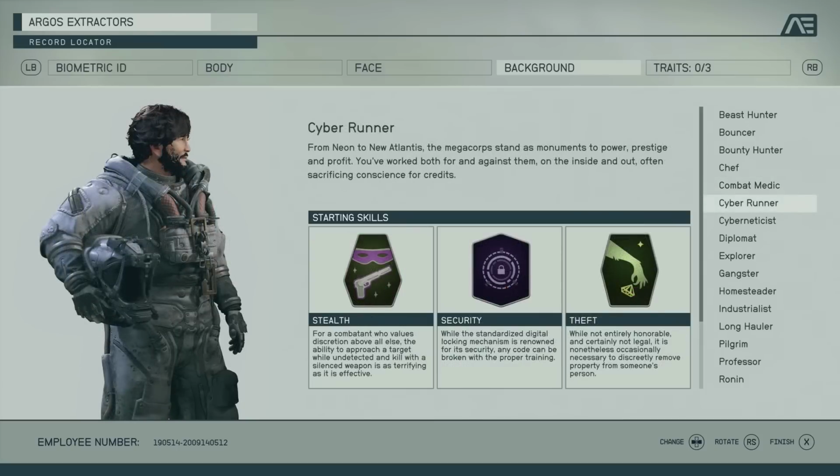And then moving on to cyber runner, we have stealth. Obviously stealth kills are built into that, security for picking locks, and then theft for pickpocketing. Makes quite a bit of sense for Cyberrunner to bear those starting skills.